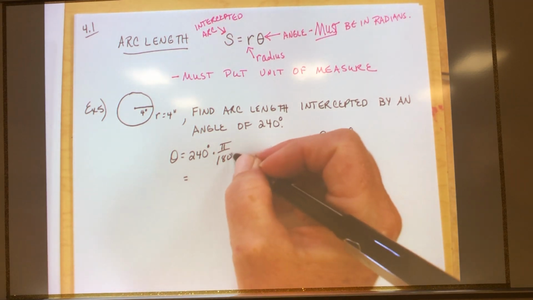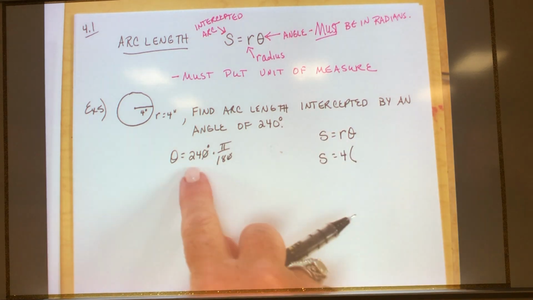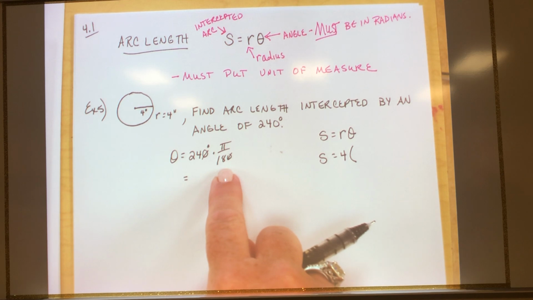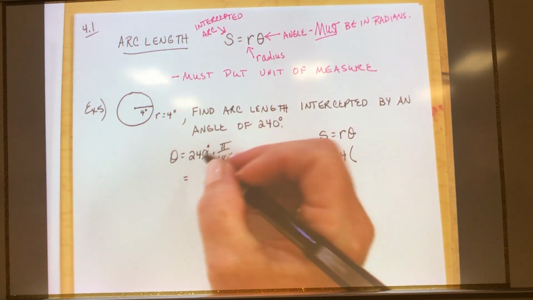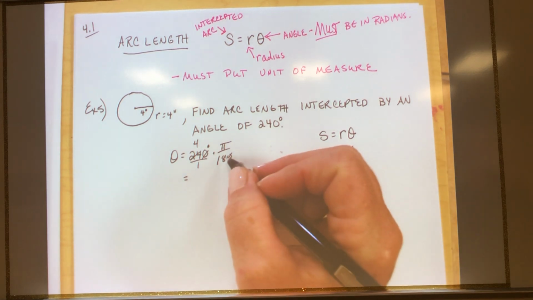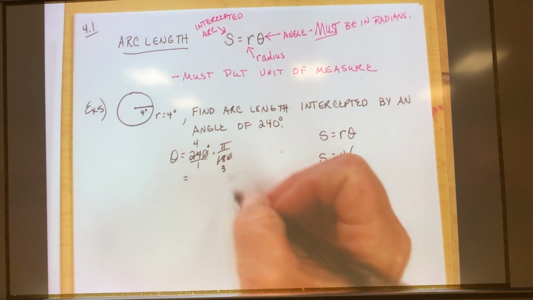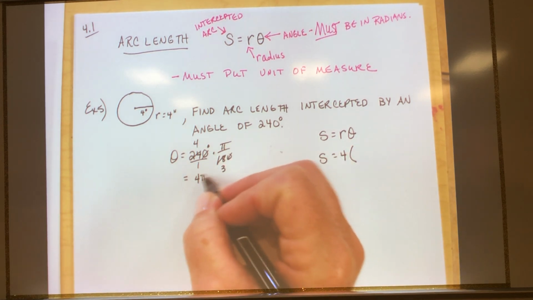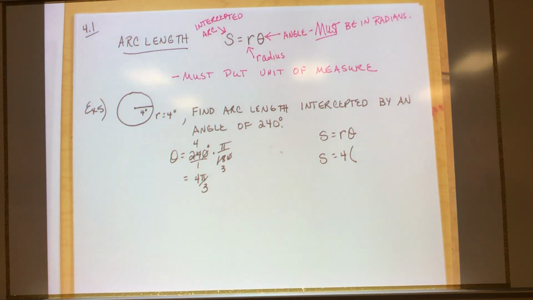So I'm gonna knock these zeros off. The biggest number that divides into 24 and 18 evenly is what, 6? 6 goes into there 4 times. See, this is really over 1. If that bothers you, you can do that. 6 goes into there 3 times. So 4 pi over 3 is my radian answer.